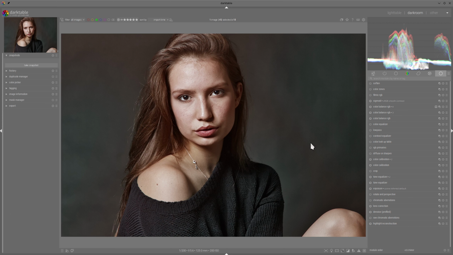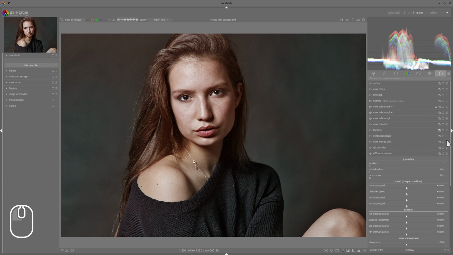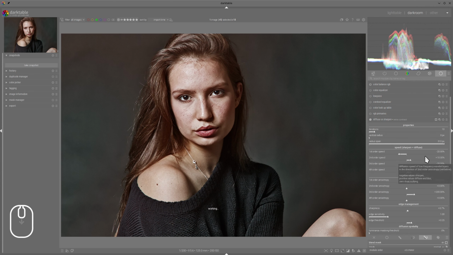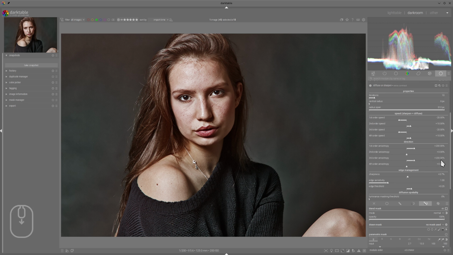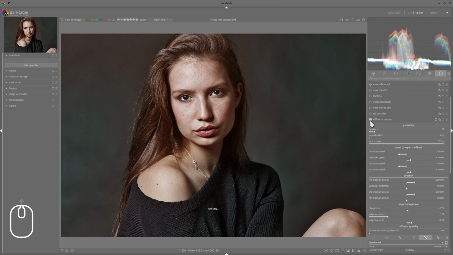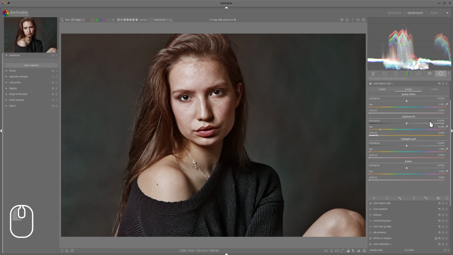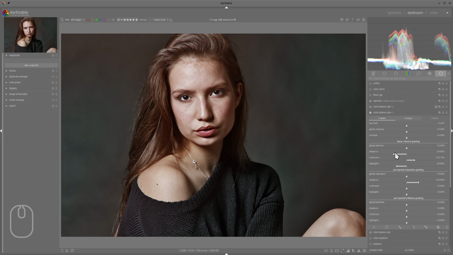And what we also can do, we can make it even harsher just by using diffuse and sharpen. And this time we can increase that local contrast, so I can use some of my extra contrast presets, but I don't want that much, maybe half of that. So let's reduce it with the opacity slider just a bit more. And I think we can also go back to this color and reduce saturation also there. We don't need to have too much saturation.